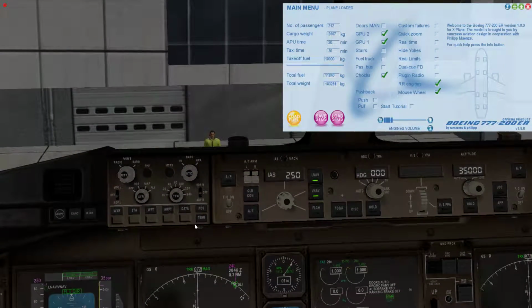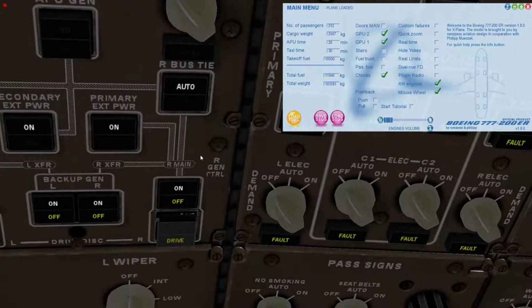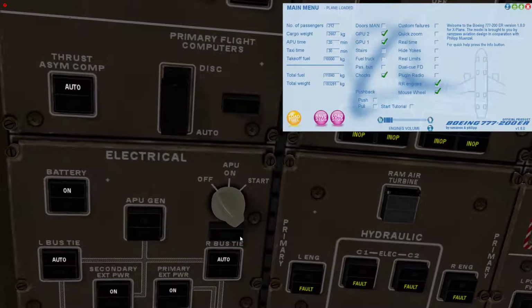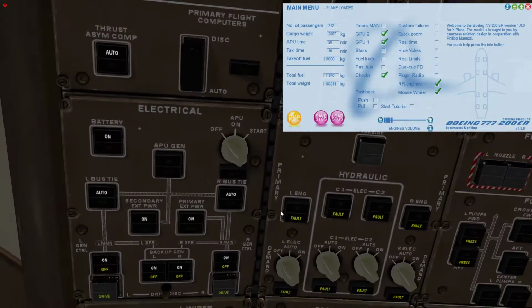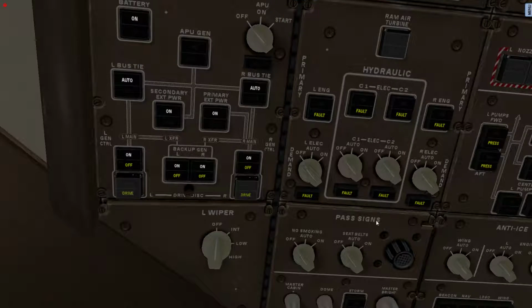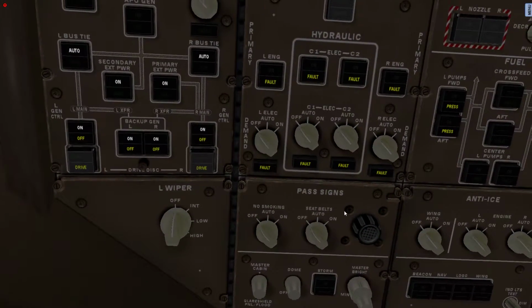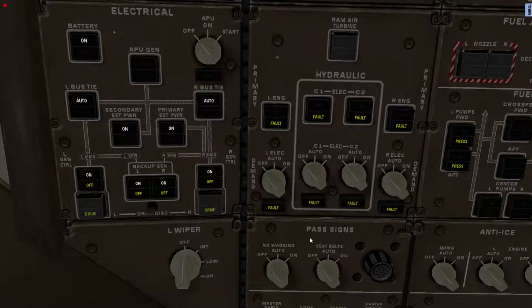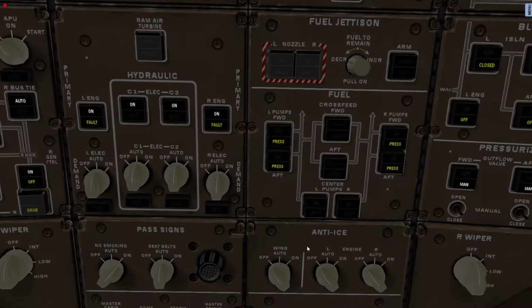Alright. So we'll go up here to our overhead panel. This is where we're going to want to turn almost all the things on that we need during flight. So our hydraulic system, we're going to want to turn that on. These are your electric pumps. Those will work now. We're not getting hydraulics yet on our engines because our engines aren't running yet, which is pretty self-explanatory. Go ahead and turn our no smoking signs on and off.